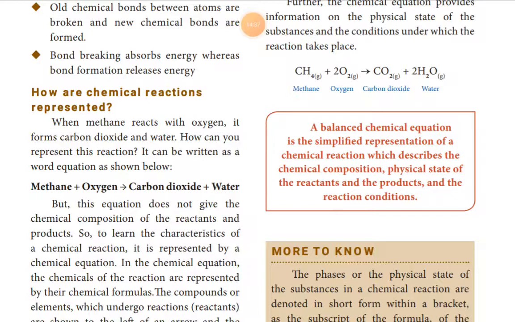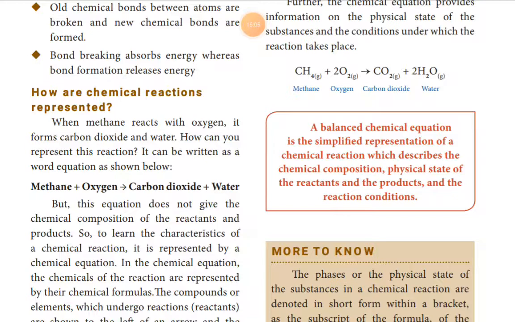The reactants are written using their word names, using the alphabet, we are writing methane, plus the reactants are written using the plus sign. Similarly, the products are written using the plus sign to differentiate the different reactants and different products. And this arrow mark indicates the direction of a reaction. Then see, methane plus oxygen.